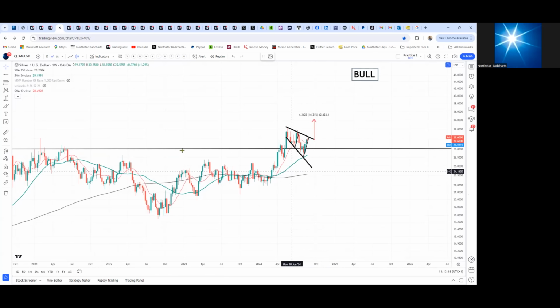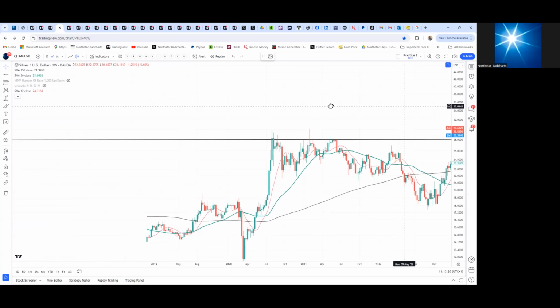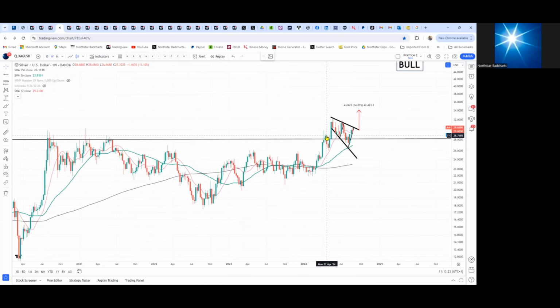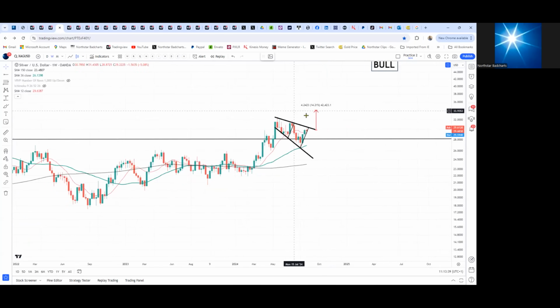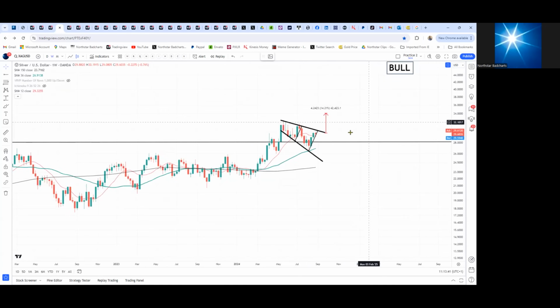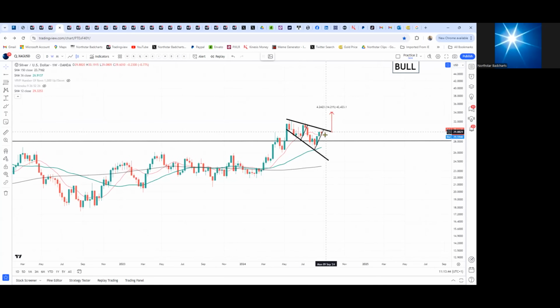But you have to wait until the end of each month to get that confirmation. Now, on a weekly basis, the 28 level is also important. It's not quite so clear cut because we have a couple of candles here and there that slightly violate that 28 level. So you could say it's 28 to 28.64, 28.65. So there's a zone of support in there on the weekly candle chart. And we're starting to see on this weekly candle chart evidence of an expanding descending wedge. Okay, so you've got the support line, you've got the resistance line.